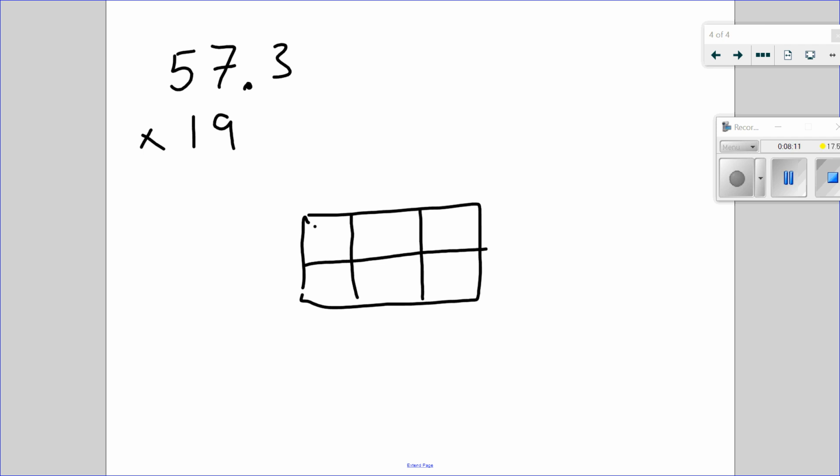I'll put my lines across, of course. So, 57, decimal, I'm going to put my decimal there, and 3/10 times 19. Now, the only thing that's really going to give me trouble here is that I need to make sure my decimal from the question tracks down, follows this line it's on top of, to become a decimal in my answer. If I do that and make sure my decimal's in the answer as well, this is going to be the correct answer for me. So let's run through the boxes.